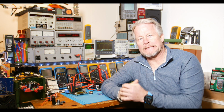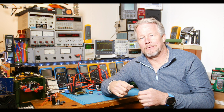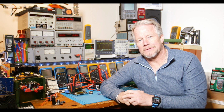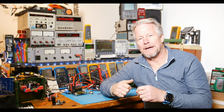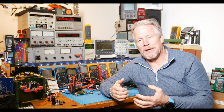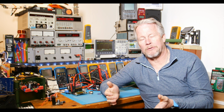So today's a really exciting day because I get to share with you a really cool thing. We can all get SpectrumSoft software for free. We can all get a copy of Microcap for free. SpectrumSoft, a software company making a really cool spice simulation software called Microcap, is giving it away free.